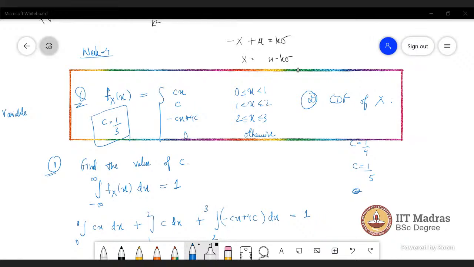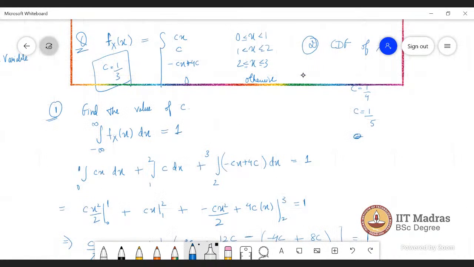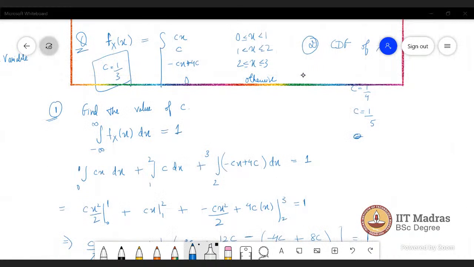Is the CDF going to be the addition of all the... So it's just 4/3. Is it 4/3? It is not 4/3. Oh yes, you are missing something. Yeah, no, I just did the integral wrong.